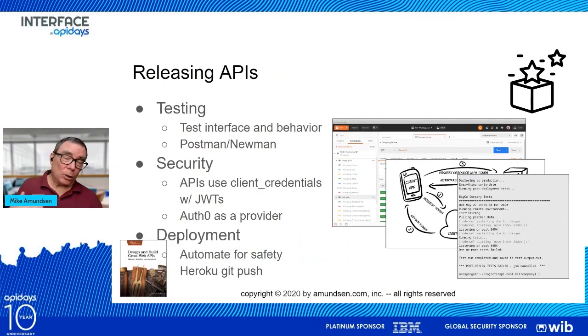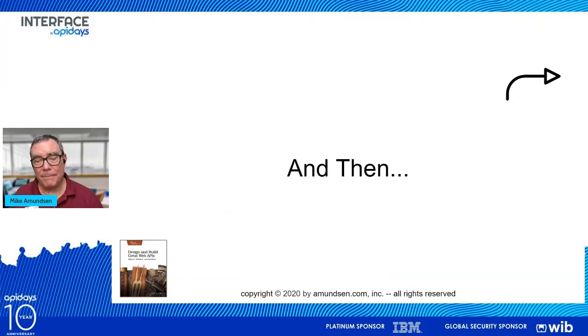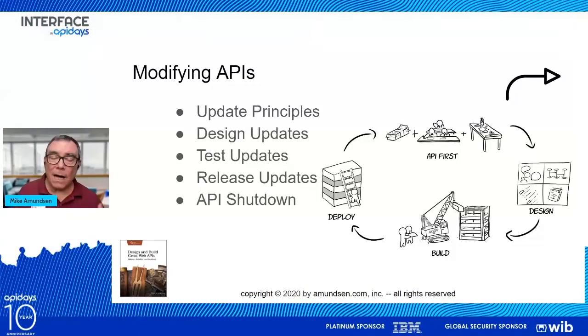So we've gone a long way. We've designed it, we've built it, it's now in production. Our job has just started, because the most important part is what happens next, modifying it over time. Modifying your API happens all the time: fixing bugs, adding features, bringing on more users. There's always a chance to improve it.